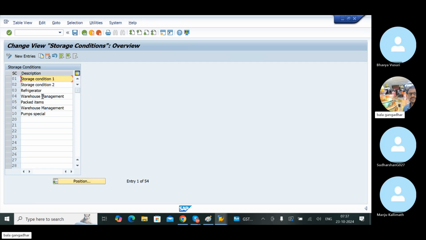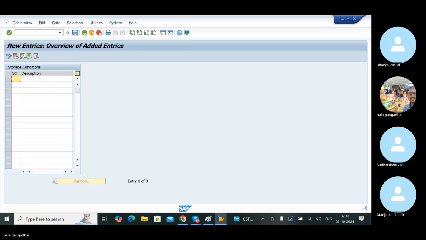Here storage 1, storage 2, warehouse 1, warehouse 2, like that, we will create separately. Click on new entries.